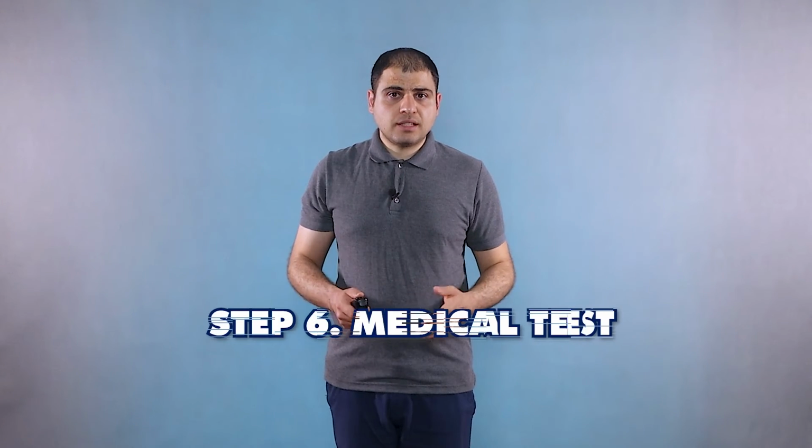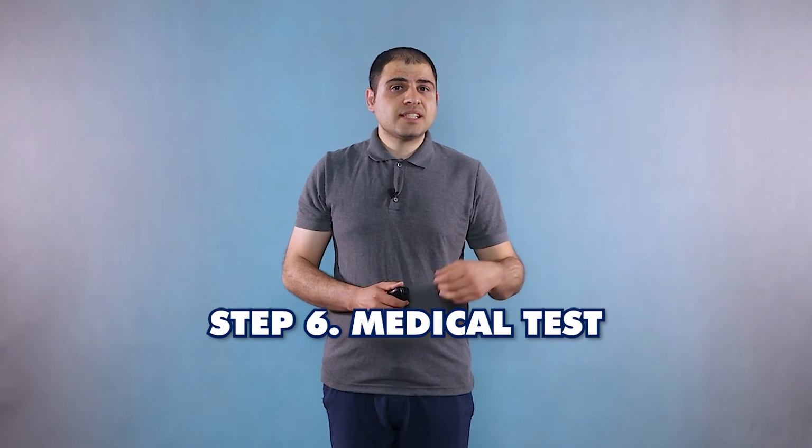Step 6. Medical test. After you take the language test, send the results to the Danish officials, and if they confirm it, the Patient Safety Authority will notify the University of Copenhagen. You will be registered for the medical test automatically. You have to take the medical test at the University of Copenhagen, so you have to be in Denmark to take the exam. If you're not ready for the exam and want to study more or cannot take it for another reason, you have to unregister for the test.